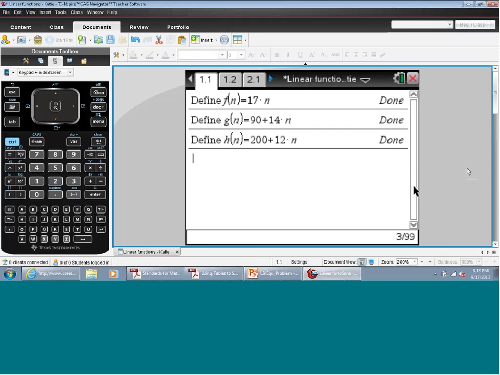So coming back to the Nspire software, the teacher directions tell us how to go ahead and define each one of these functions in our software. And you'll notice from the page that I showed you before that f of n here is our Galaxy n. That was our first situation. We also have Noble Pines, which is here as g of n, and the Holiday Lodge we have here as h of n. And notice that we entered each one of these as a linear equation.